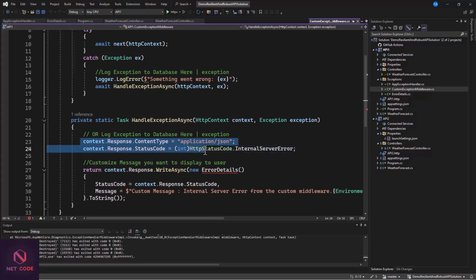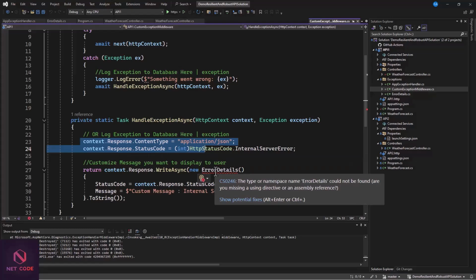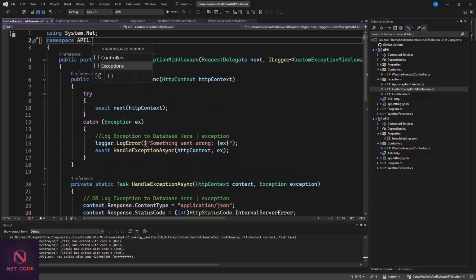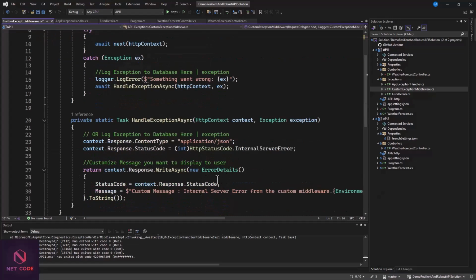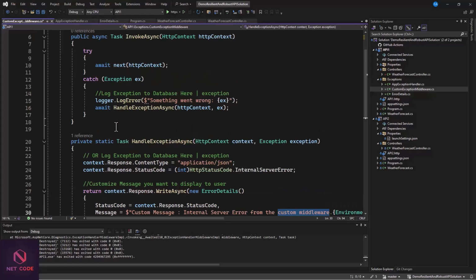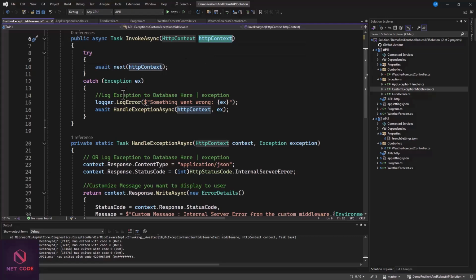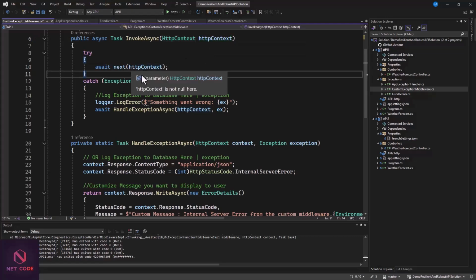Now we specify the content type, we specify the status code, and in here we have the details of the exceptions. Then here you can see we have the same thing. We are populating the same thing from here, and as we did, all that you need to do here is to change this custom middleware to exception handler. It's the same thing, and I'm going to return this. So you can see from here, you can actually perform some tasks as well, as you can see from this HTTP context. This class gets called as the app starts, or a method is being called which needs a context of this HTTP context.